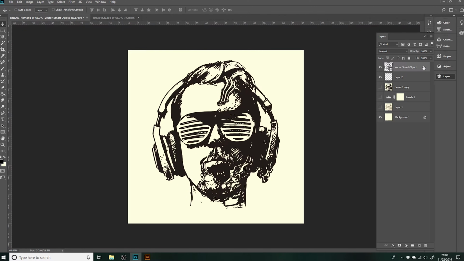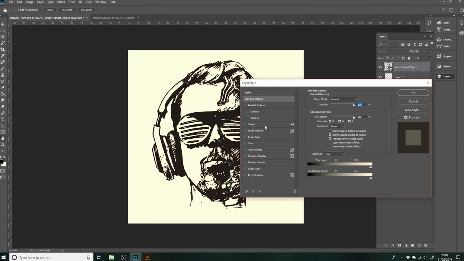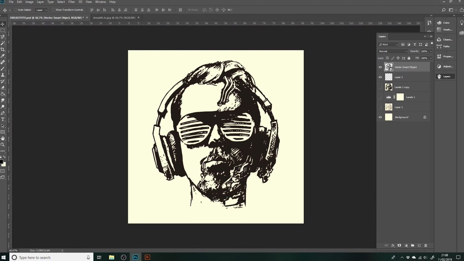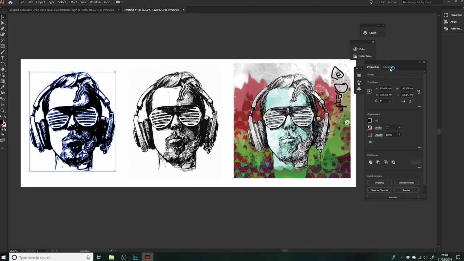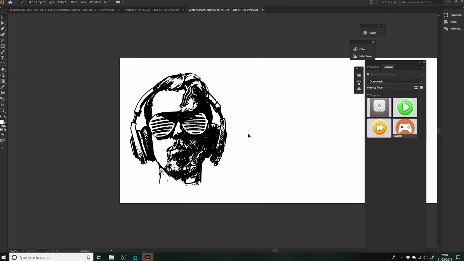So what you've got here is you haven't got something that's directly editable in Photoshop. You can still, if you double click on your layer, get up all these different layer styles here. But let's say you like this, but you're not quite sure about it, or you want to tidy up some of these lines maybe, or add in a few extra bits, all you have to do is double click on here. There we go. And it actually opens it back up in Illustrator.